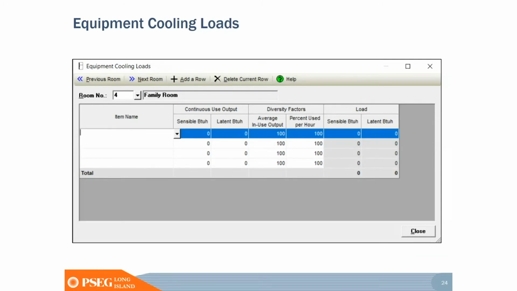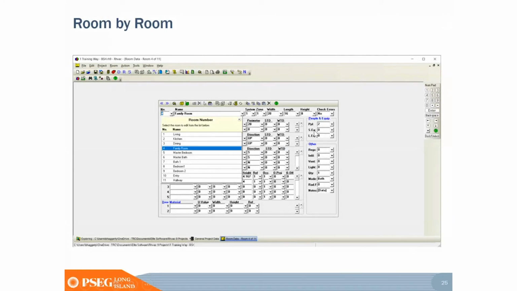The other thing you want to enter for these calculations is the appliances, things like refrigerators, washers, dryers, coffee makers, microwave. They all have BTUs associated with them, so you want to make sure you have a good package of normal appliances in there. If you have a house that has extra freezers in the basement, you should add that in. Do as much as you can. It tells you how many BTUs for each one that you're adding, and you can add and delete as you need. So this is an example, a screenshot.